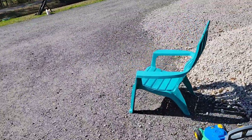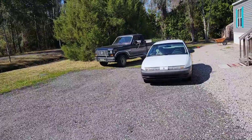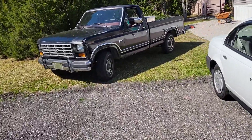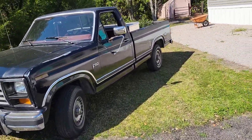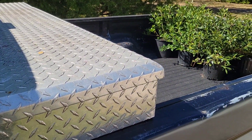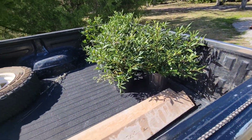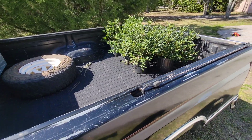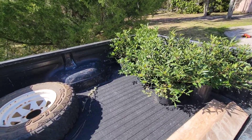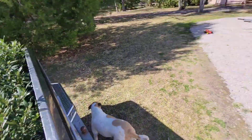Got the old Ford out today. We just went to the nursery and picked up some gardenia bushes. I had a hard time picking out what I wanted, but I knew these would be hardy in the colder climates here in Florida. We're right on the Georgia border so we get a frost here, and you end up having to cover your plants when it gets like that — but these I shouldn't have to. The trade-off is they don't grow as big as some other species, but I think I'll enjoy having these out front.